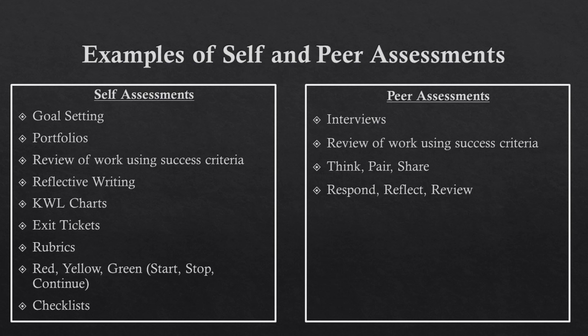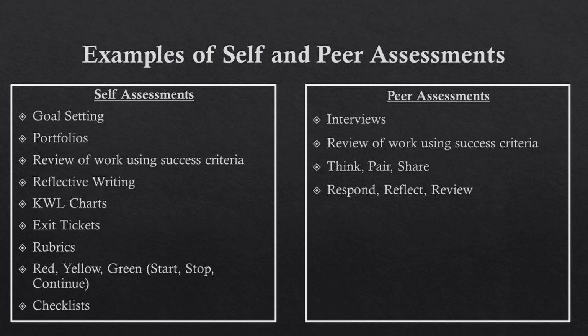Another form of self-assessment is having students complete exit tickets that ask them to reflect on their experiences and what they learned, sort of similar to the reflective writing and KWL pieces that I just covered, as well as filling in rubrics that the teacher provided so that way they can monitor their progress and determine what they need to do next.